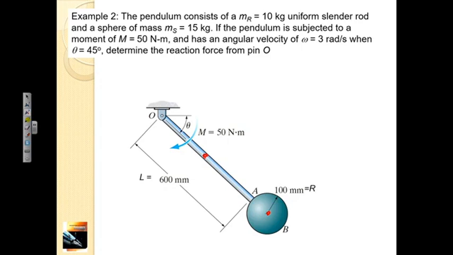Mass A, acceleration of A in the x, mass B, acceleration of B in the x. Sorry, I'm running out of space. And then the y: mass of A, acceleration of A in the y direction. And this is mass of B, acceleration of B in the y direction. So incredibly messy at the end.